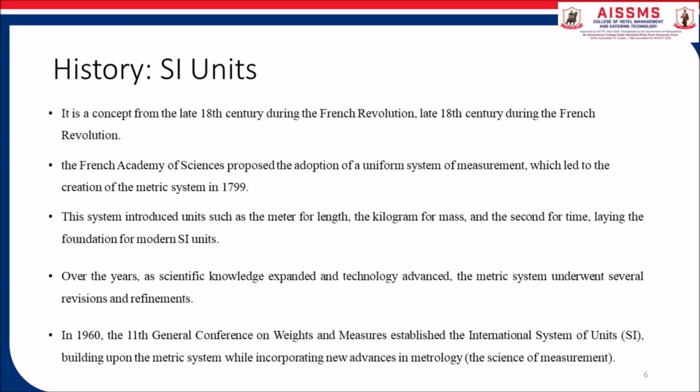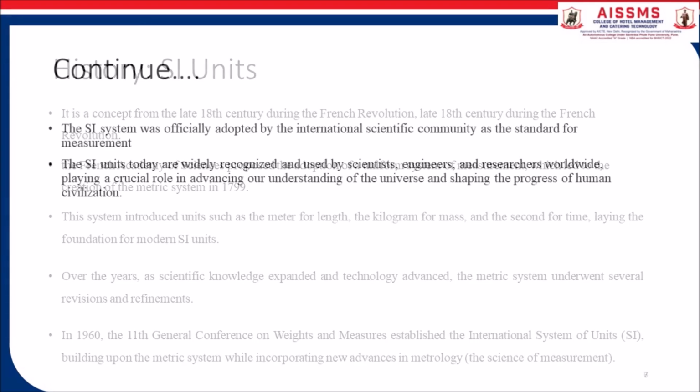Over the years, as scientific knowledge expanded and technology advanced, the metric system underwent several revisions and refinements. In 1960, the 11th General Conference on Weights and Measures established the International System of Units, building upon the metric system while incorporating new advances in metrology, which is the science of measurements.